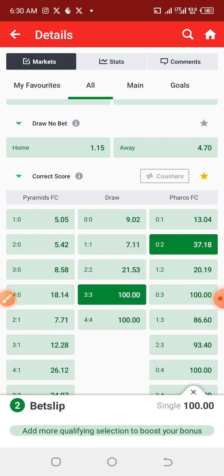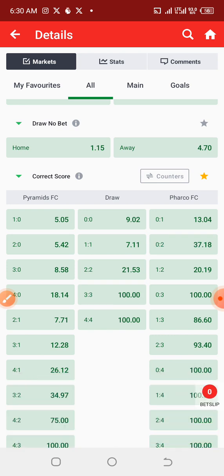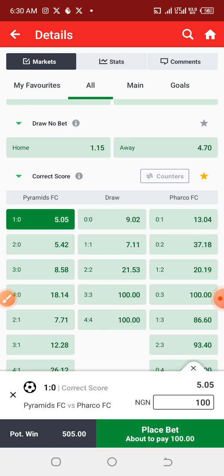So let us first draw the conclusion before moving to that aspect. The correct score prediction for this particular game is 1-0. Now, if you want to follow the steps, make sure that you follow the video procedures very well. Make sure you watch it from the beginning to the end. If you have been forwarding it, please go and pay very close attention to the details that I'm putting in this video. Now, I'm going to show you guys something. Maybe I'm going to drop a video about it if I'm able.